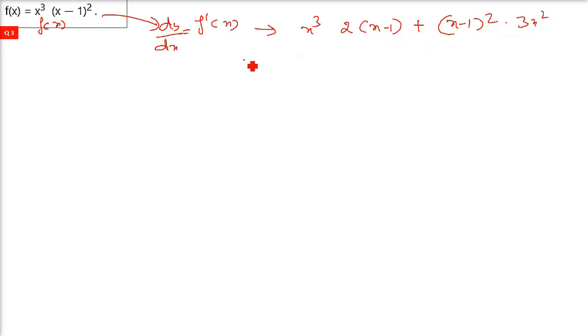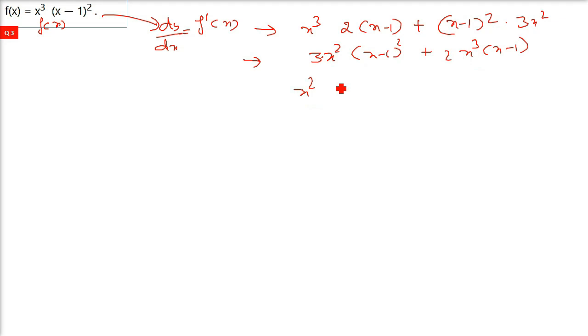So I am taking this x minus 1 and x square common, because what you see here is you have certain values which can be taken common. We have already differentiated it. Now we are simplifying it. So I am just writing these two terms, and if there is certain commonality, we are going to take it to make it simpler to solve. So you can take x square into x minus 1 out.